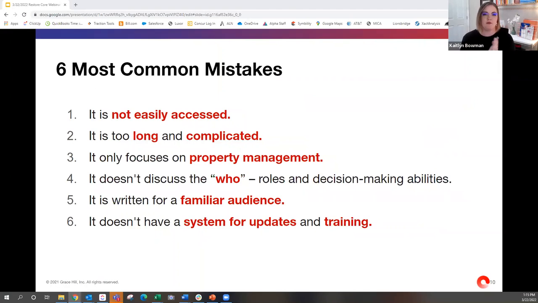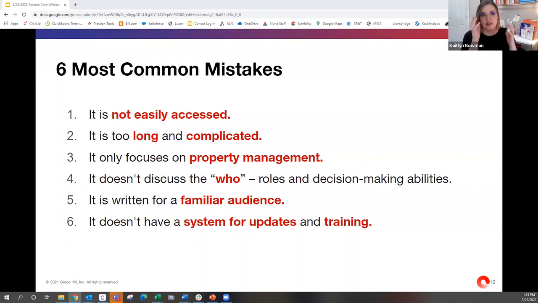Even with the best information, most disaster plans make one or a combination of the 6 mistakes you see on your screen. I'll walk through each and we'll dig into each of them deeper. Number 1, it's not easily accessed. Number 2, it's too long and too complicated. Number 3, they tend to only focus on the emergency management side, and we'll talk about emergency management versus the people management element.